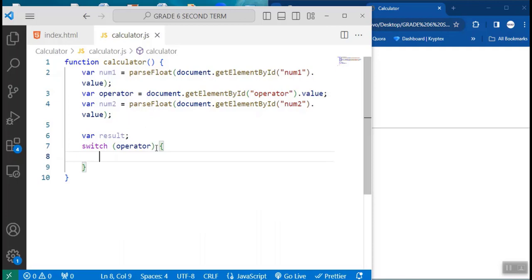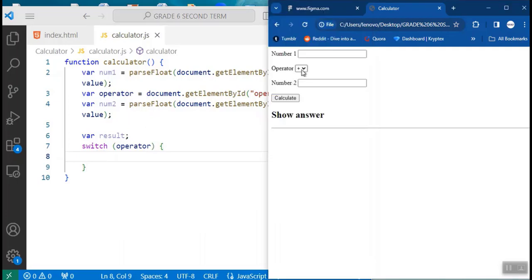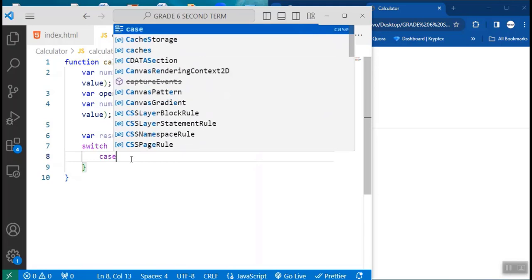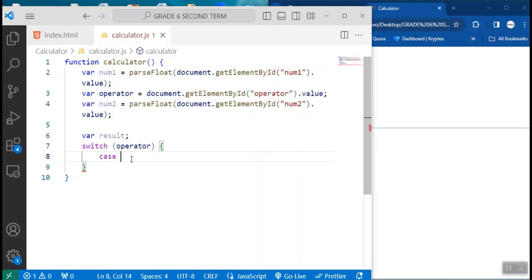So we're now going to create different cases that represent these 4 mathematical operations. The first case is going to be for addition. I'm going to create a case for addition.